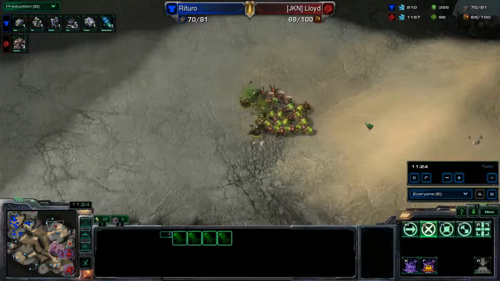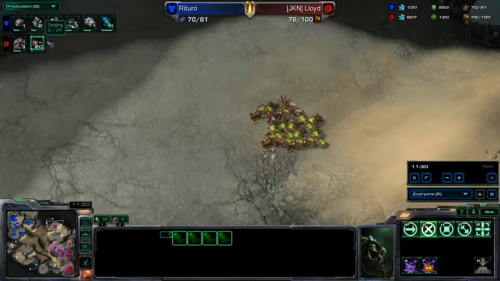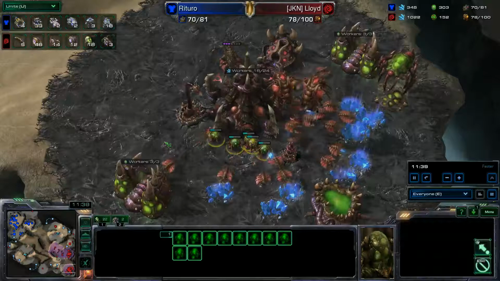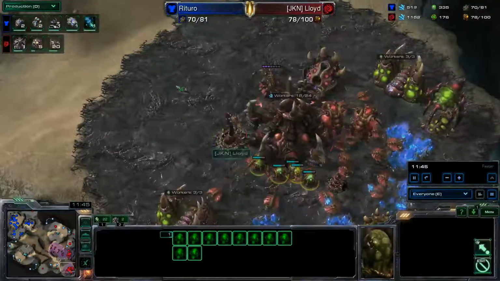Meanwhile, the Ling bus continues. More Banelings. Lots more Banelings for Lloyd as his supply is wide open. 20 more Zerglings join. This is like a pure Ling play. No Spires that I can see here. No Mutas on the way.